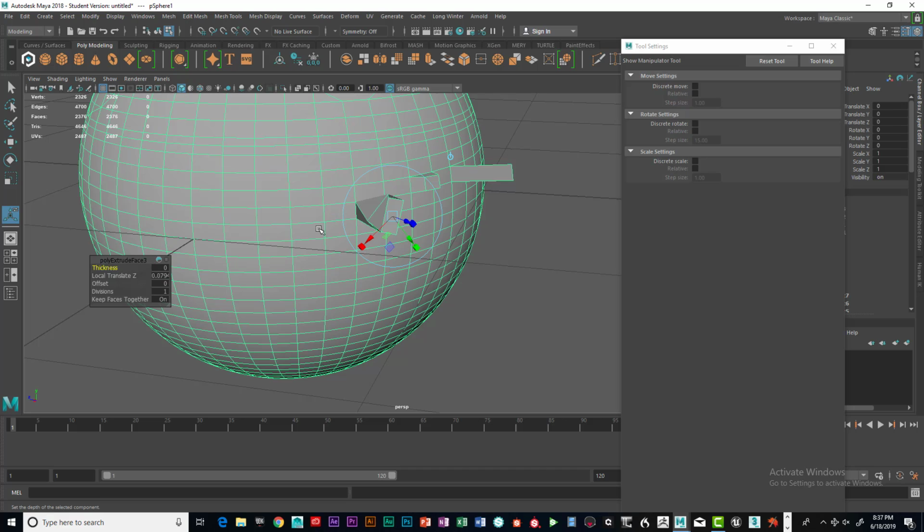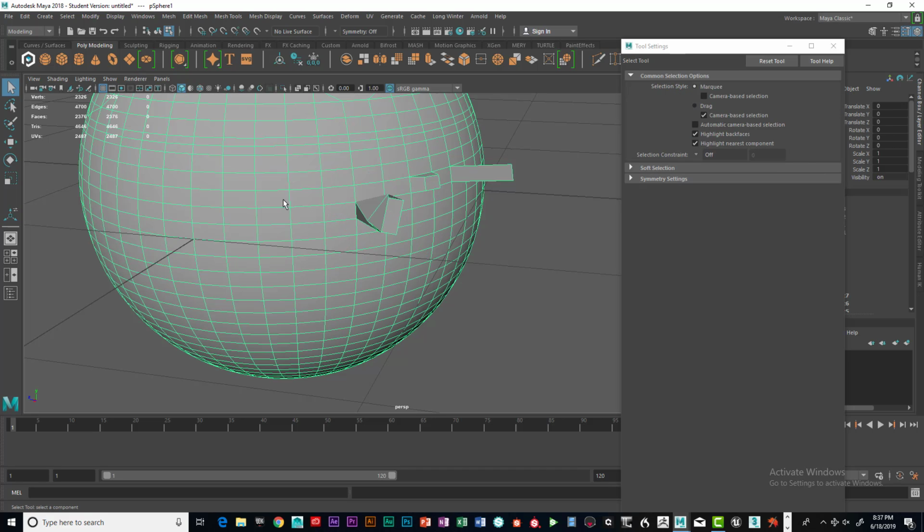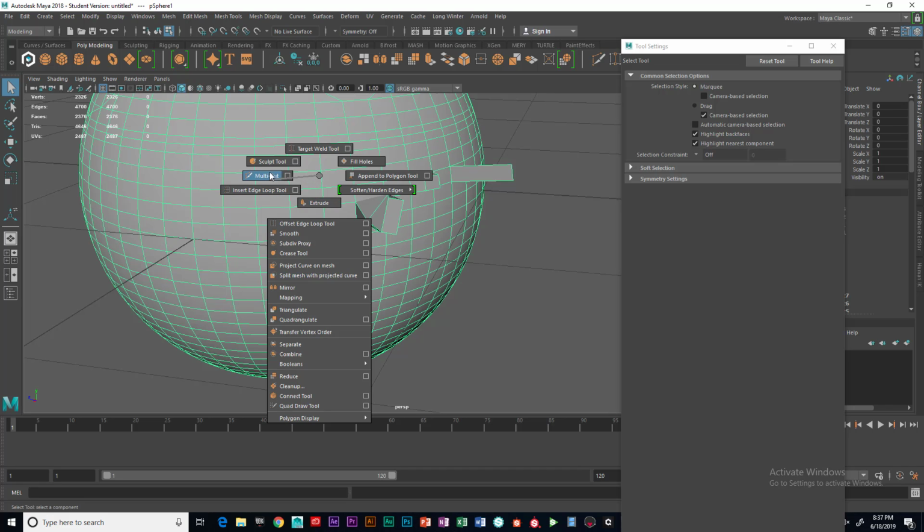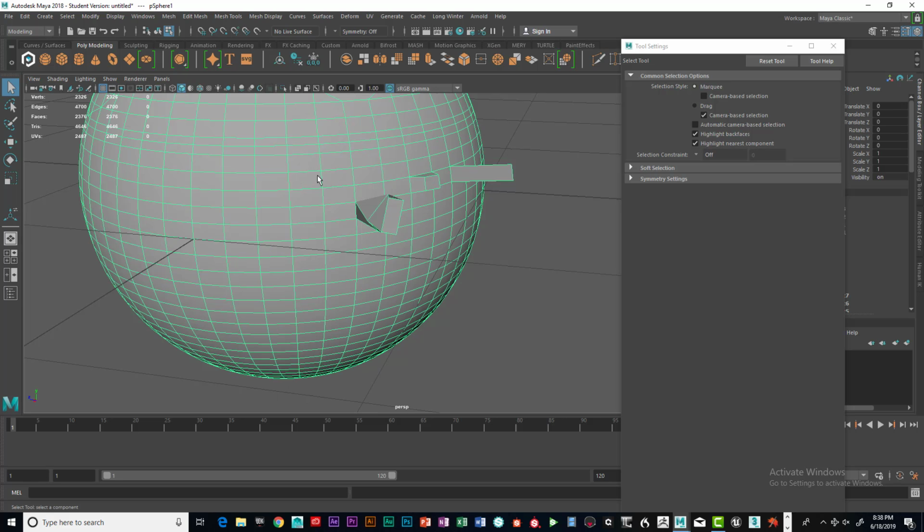Alright, so those are the main ones. Let's hit the Q key again. You can see those are the main ones around the center. We have the offset edge loop tool, smooth, subdivision proxy, and crease tool. These are things we can look at a little bit later. But these are the main tools that you'll be using to fix things, if you need to fix things or do something to extrude or box model. So those are nice. That's right at your disposal right here, and that's how you get to them and how you use them.